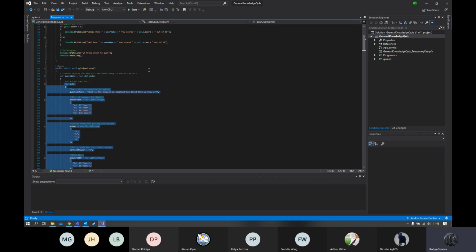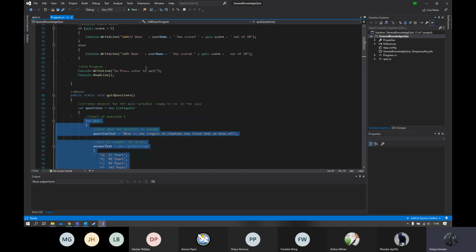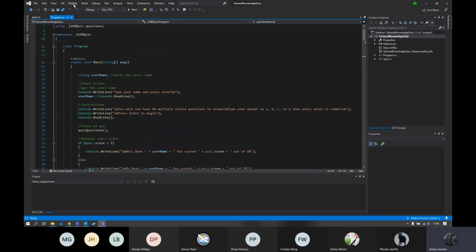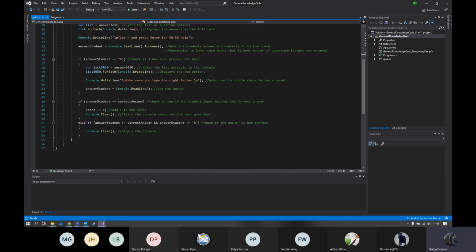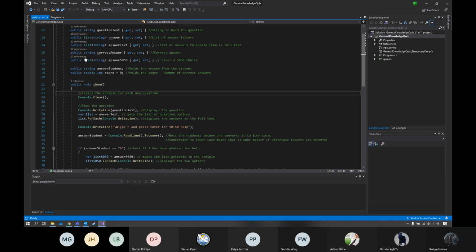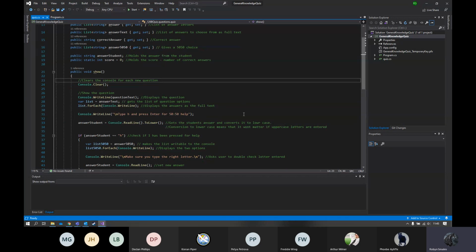It makes error checking a lot easier, because now I only need to check this bit of code once for all 10 of the questions. And if I have an error in one of my questions, so say I missed a semicolon off the end, I can work out where it is, because it will only run if something from that particular class is being used.